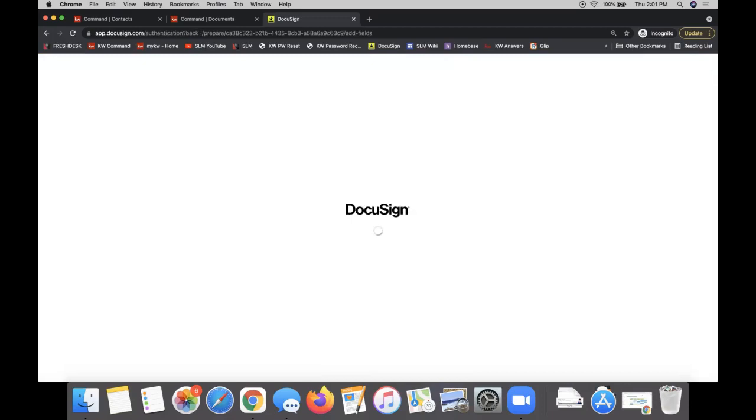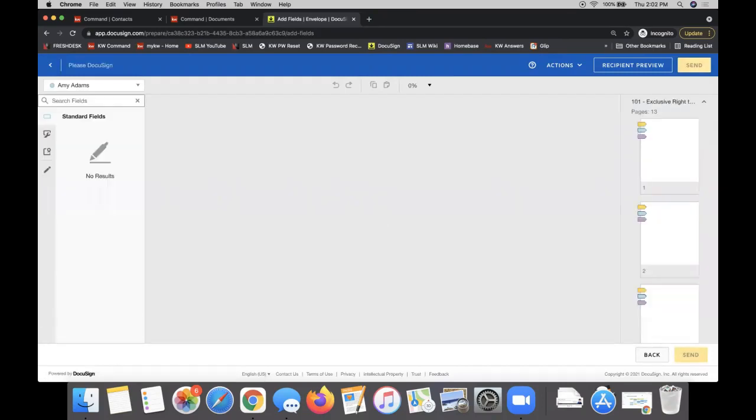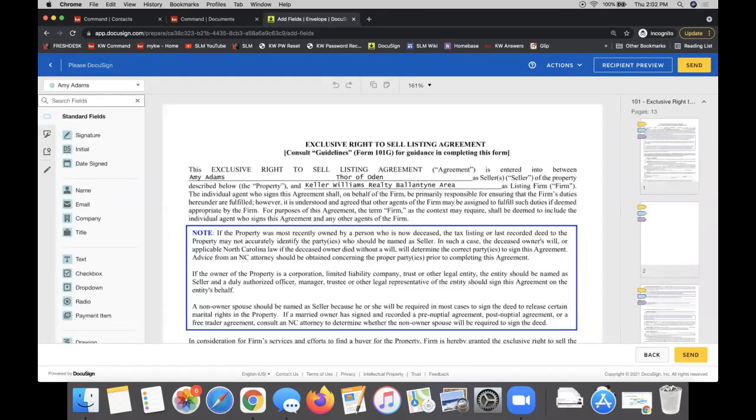That'll take you to view the form in the envelope before we send that out. So this will be the final step. Usually I do nothing on this page except check things over and click send, which I won't quite yet, so I can explain things. Really there's not anything you have to do at this point.